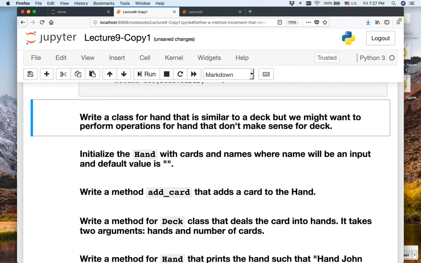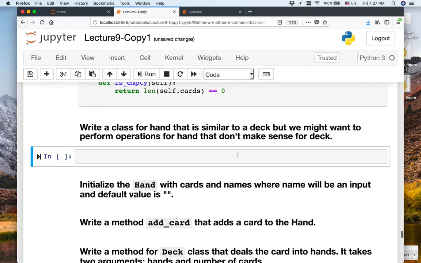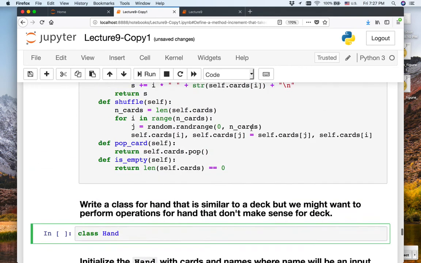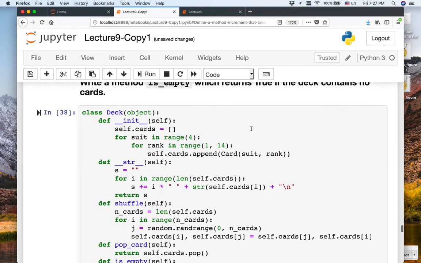All right. So we had the class for a card. We had the class for a deck. And now we need to write a class for hand for each player, which is similar to the deck, but we may need to perform more operations that don't make sense for a deck. So let's call this class Hand. But since we are gonna need some of the operations from deck, it makes sense to inherit it, right?